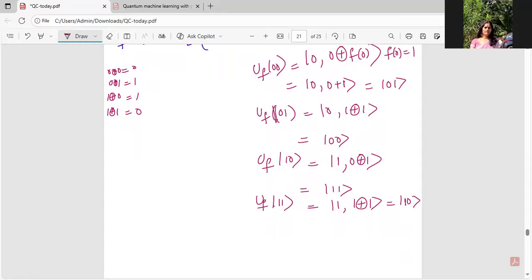I can write the output for UF. Once I write the output for UF, I need to apply the Hadamard gate. It looks a bit complicated, but then it's very simple, very simple. Okay. What I have done is UF of ket xi. What did I get? 1 by 2 is anyways there. For the first one, I have got it to be 0, 1. For the second one, I got it to be 0, 0. Third one has a negative sign, I think. Anyways, I will write negative first. 1, 1, and then negative only I'll write. I'll just check and then get back to you.